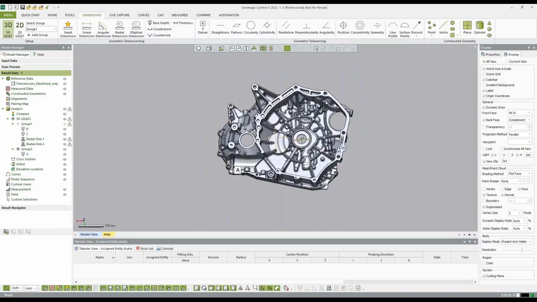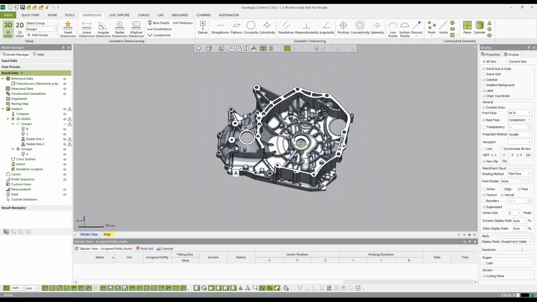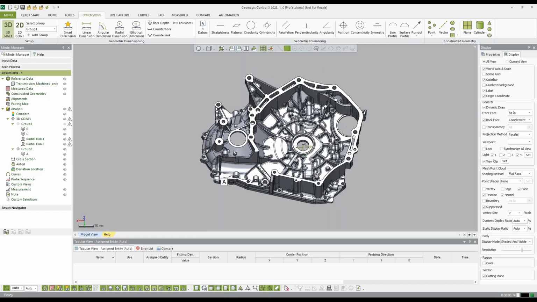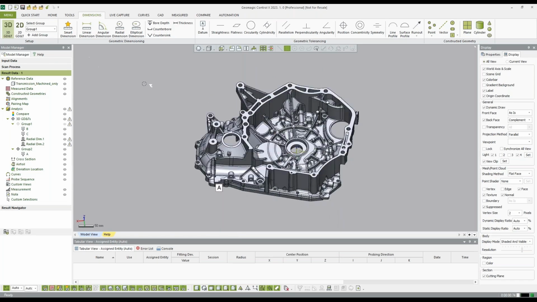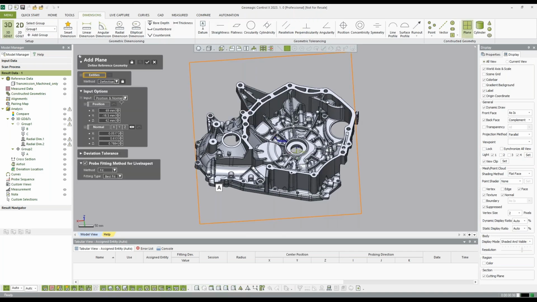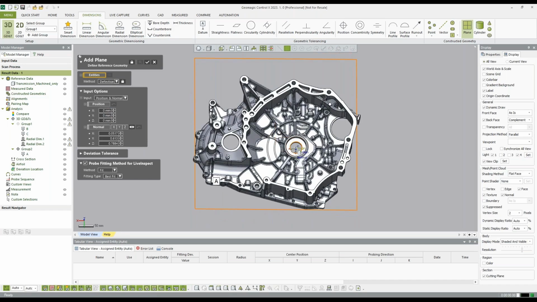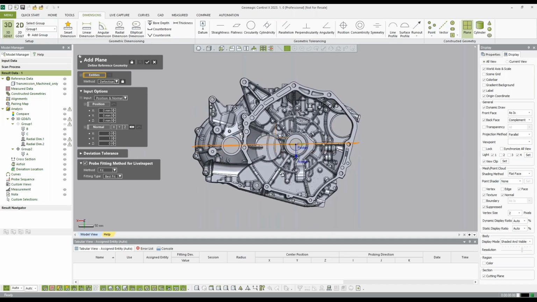If I'm showing it, my print view is section A, which cuts through these two holes here. We could either make reference geometry based on that, or I could come in and just create a plane and pick that I want to do it by definition. We're just going to say 0, 0, 0 position. And you'll notice my origin is down over here. Then I can say we're going to do it in the Y direction, coming out forwards.